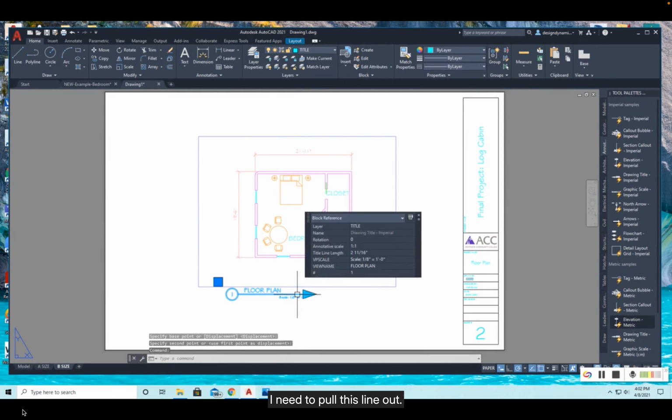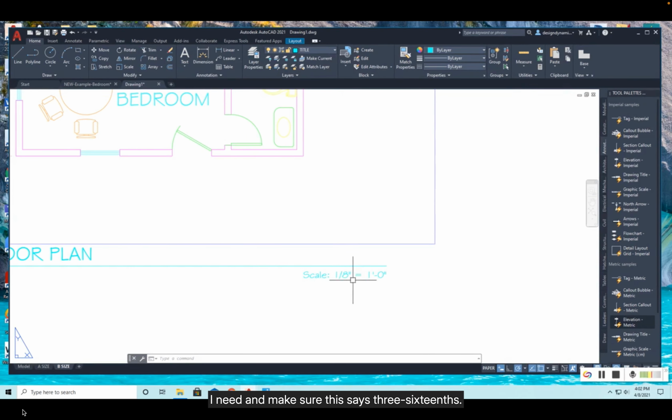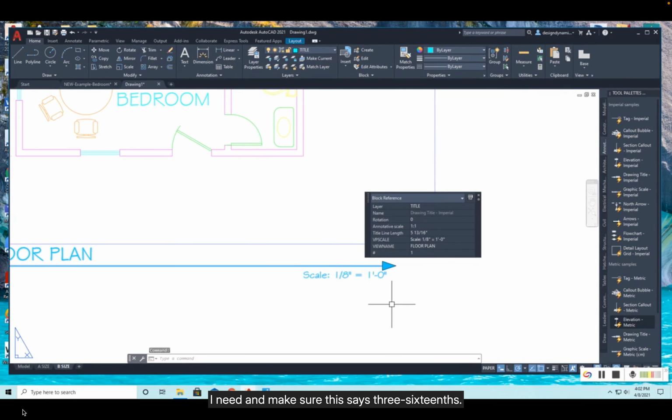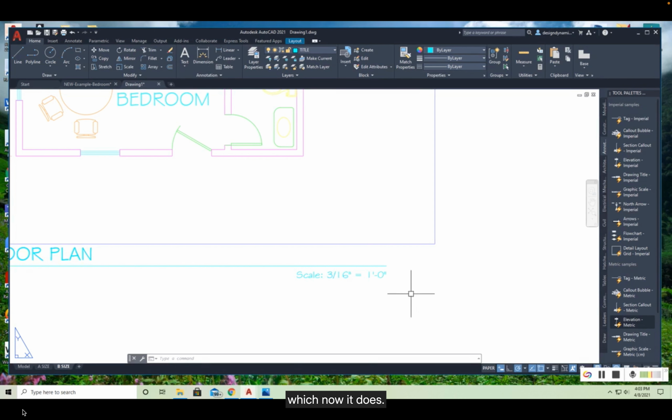I need to pull this line out, and notice what else. Remember what this viewport scale is? 3/16. I need to make sure this says 3/16. So if I click it, I do need to change that scale to actually say 3/16 of an inch equals a foot, which now it does.